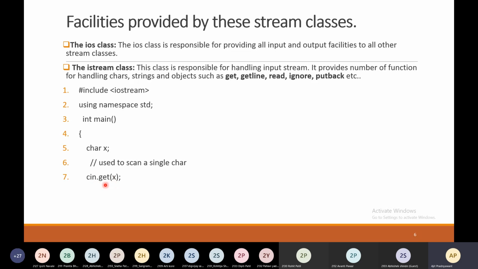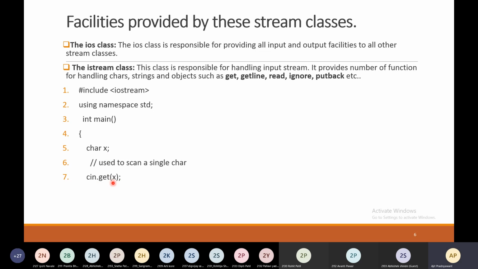cin.get(x). get is a built-in function, and you can use it to scan a single character. If you want to scan a single character, just say cin.get, with the name of the variable x.